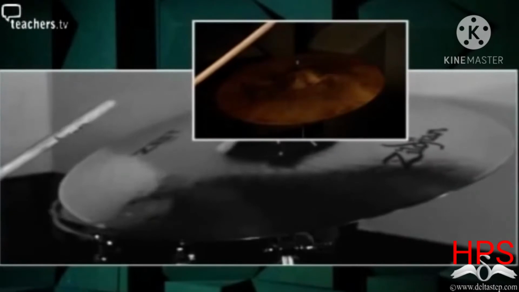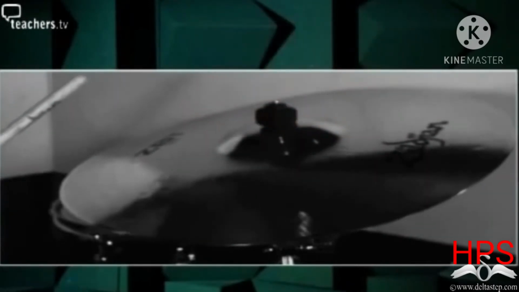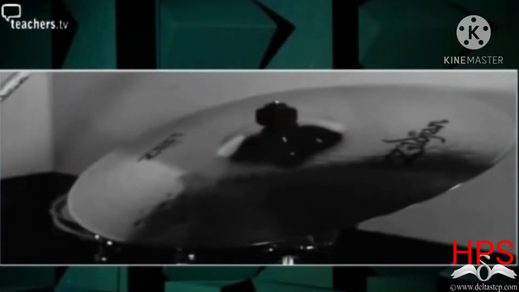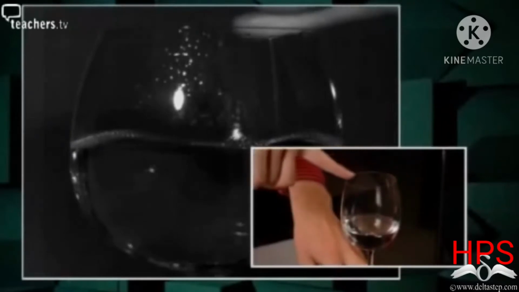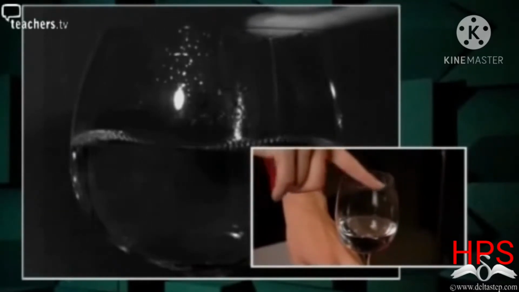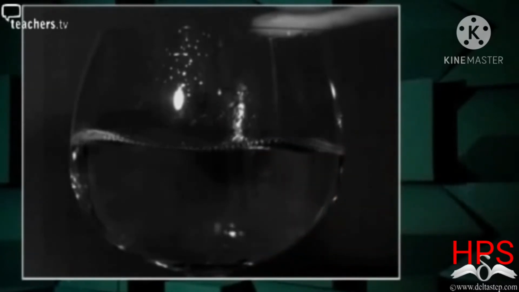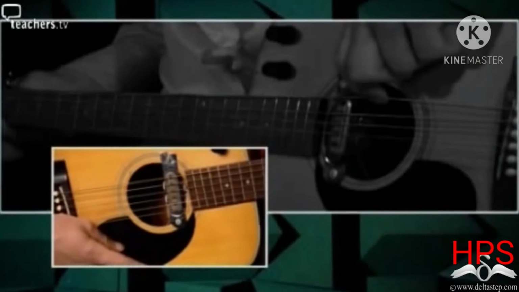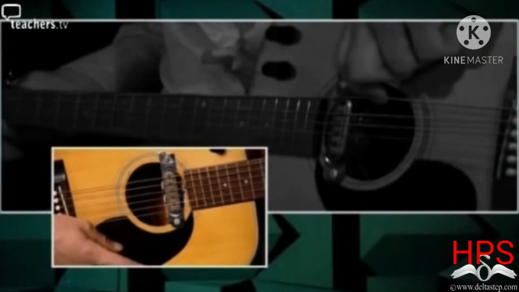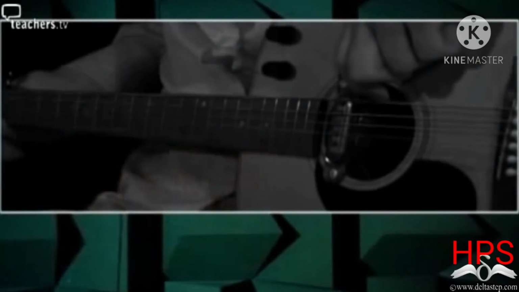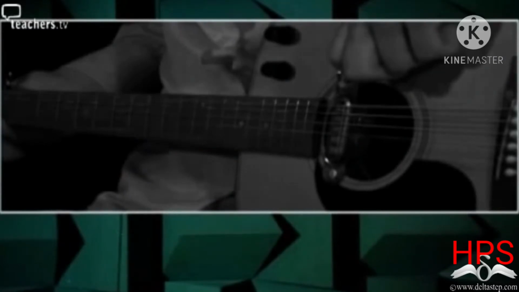Notice how the cymbal started vibrating as soon as it was hit. Also notice the disturbance of the water surface when the rim of the glass is rubbed continuously. And lastly, notice how the strings of the guitar vibrate when they are plucked.